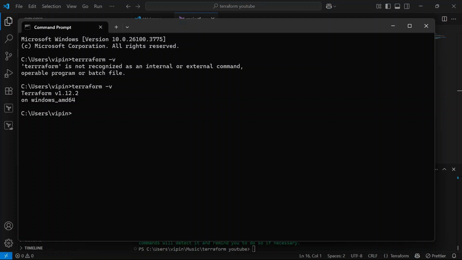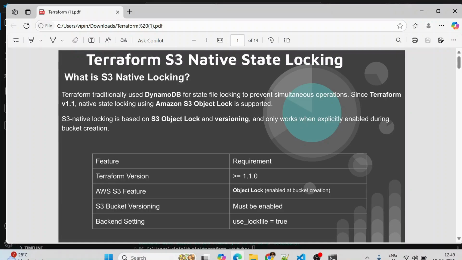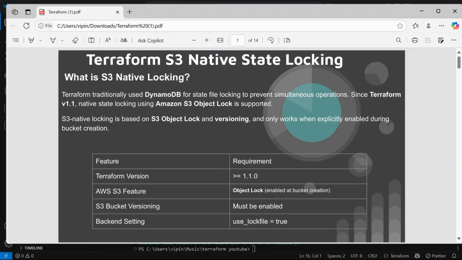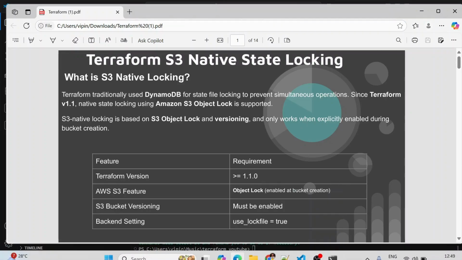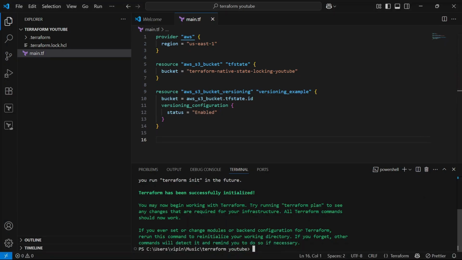If you want to use S3 native state locking, then your Terraform version must be equal to or greater than 1.1.0, as we have seen in the document as well. We are going to test the native state locking, and our Terraform version is compatible, right?